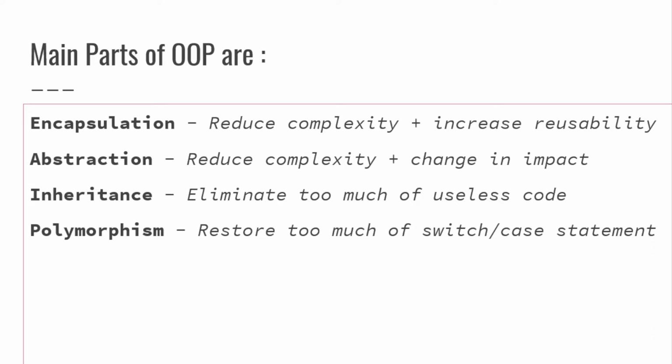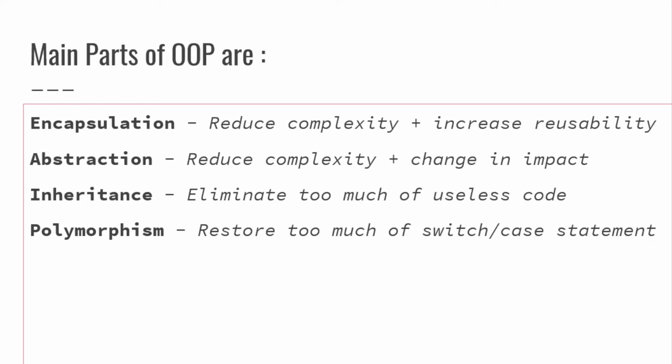Next is abstraction. Abstraction reduces complexity as well as the impact of change. So it will also reduce the complexity. It means that it will shorten our code or anything which will make the code look much easier. And it will change the impact. For example, if you wrote 500 lines of code, it will reduce to 100, or 200, or 300 lines of code. It will change the impact. Before, your code looked like that, now it looks like this, which is very meaningful and very easy to understand, and obviously it is also easier for your machine to understand.